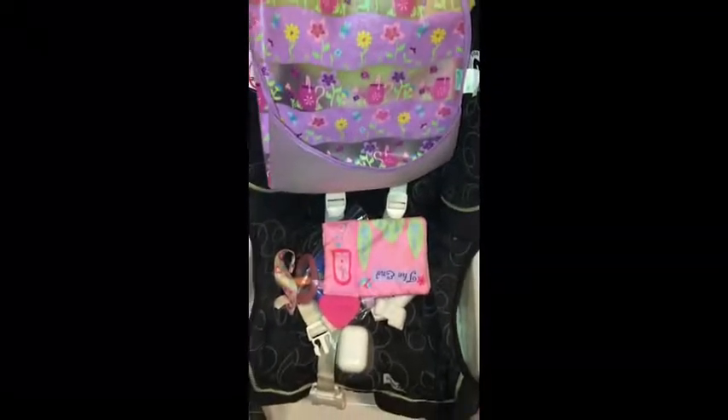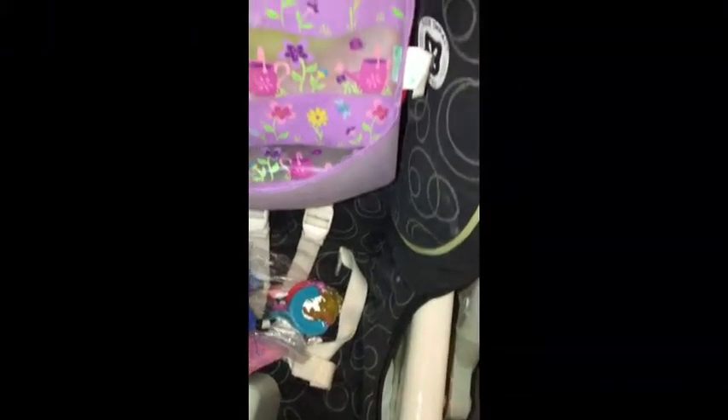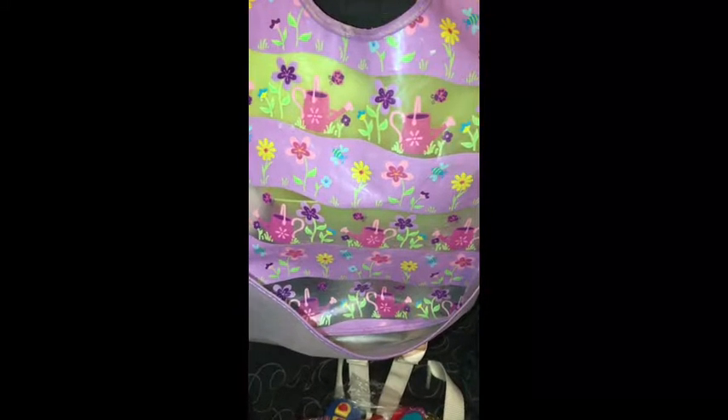And actually on her chair — this is her high chair — I just have a few things. I have two toys, a simple book, and she's in love with these little keys. I saw something like this on a YouTube video or Pinterest, but they did a command hook. Instead, I had an extra buckle strap that I found, and I hooked it around the top of the high chair and put all of her bibs on it — the ones she uses on a daily basis. The bibs I showed you before are for teething, since she dribbles a lot, so her clothes don't get wet. These ones on the chair are strictly for feeding.